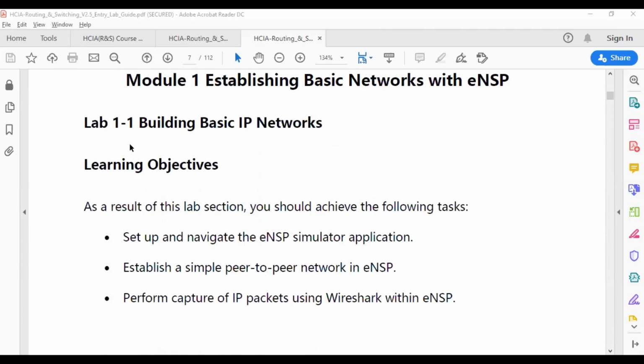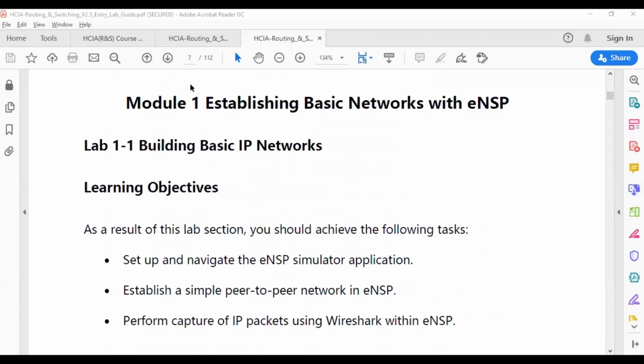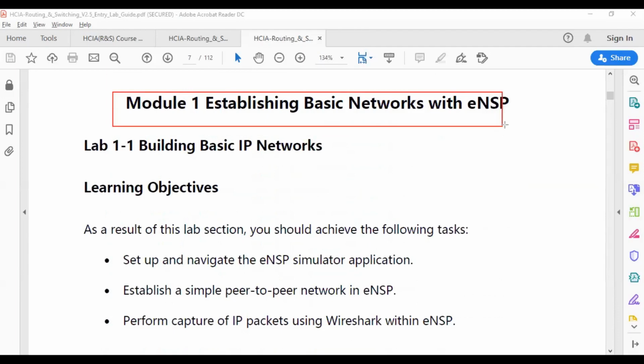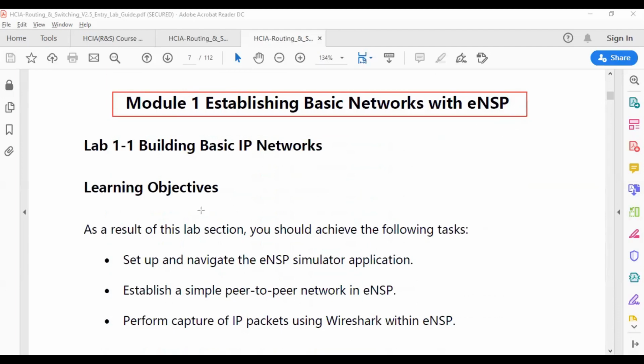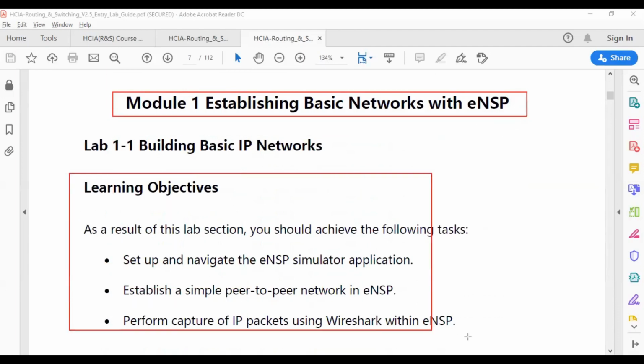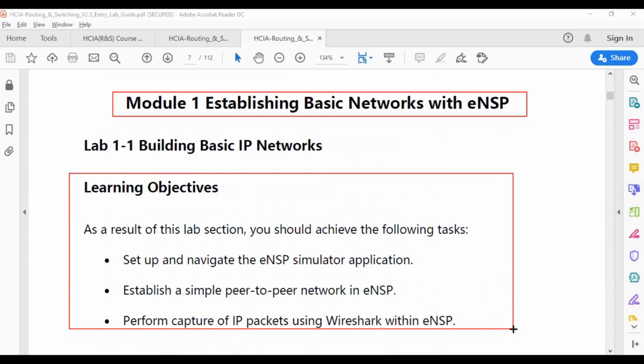In each lab, the lab will have a title. It will also have the learning objectives. For example here, the learning objectives are to set up and navigate the eNSP simulator application, to establish a simple peer-to-peer network in eNSP, and lastly, to perform capture of packets using Wireshark within eNSP.